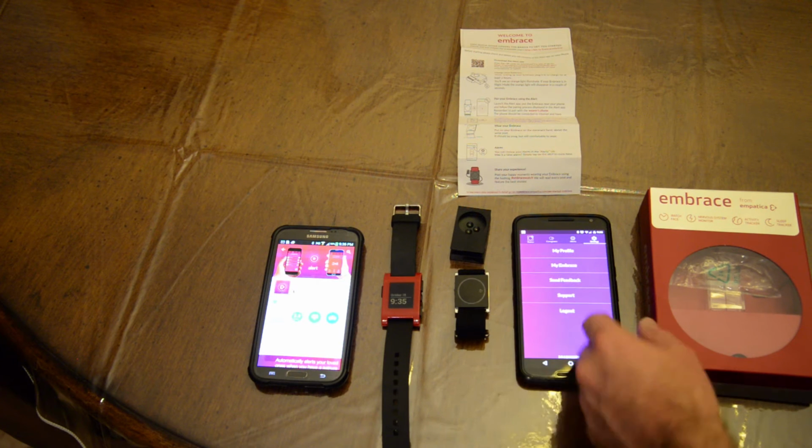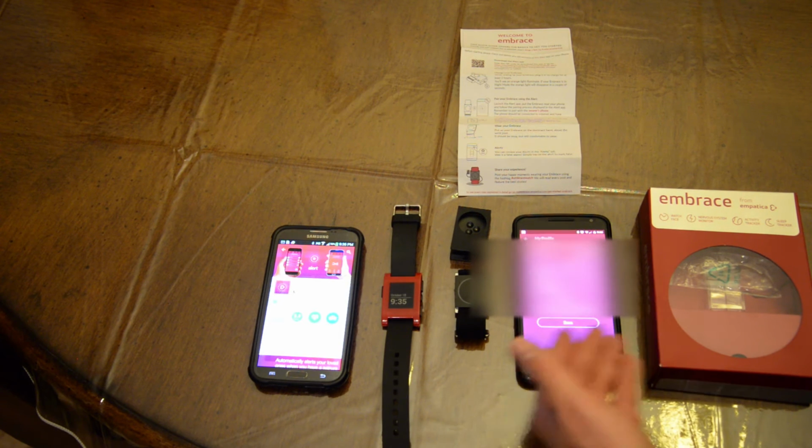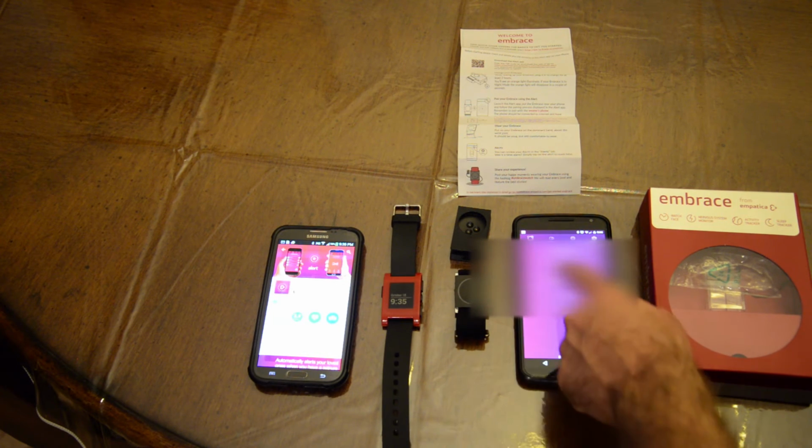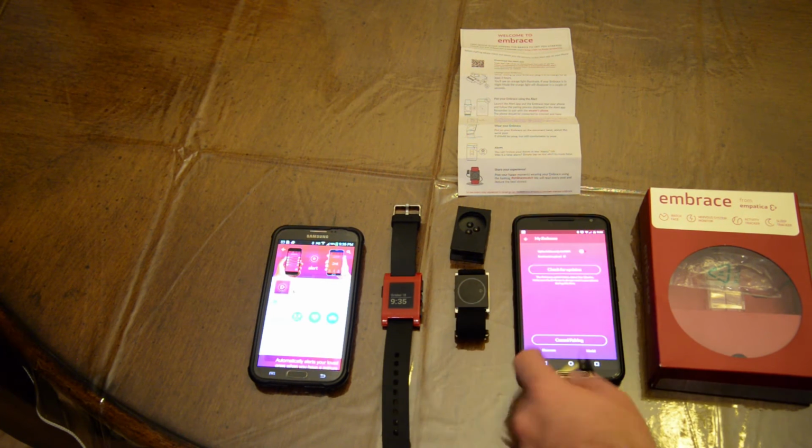The profiles are pretty simple. My profile just pretty much shows you what your son is. You can save a picture. I had a picture, but I uninstalled it and I had to redo it. My Embrace, check for updates.